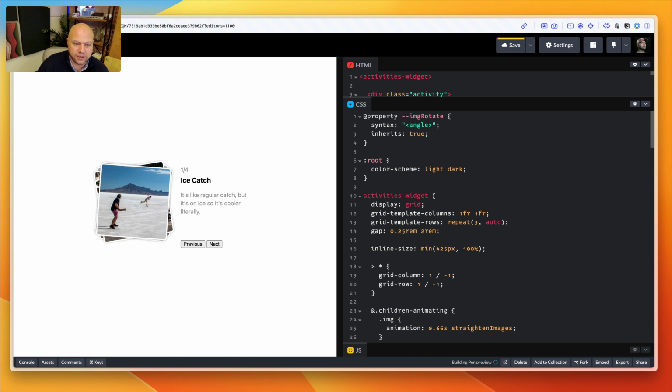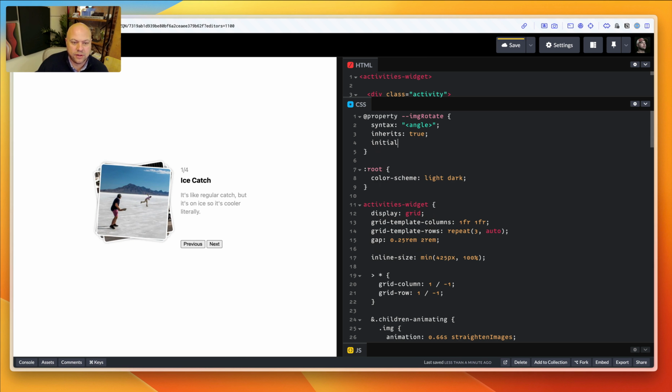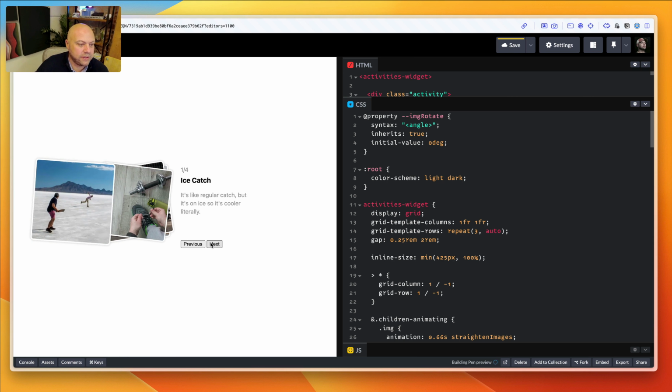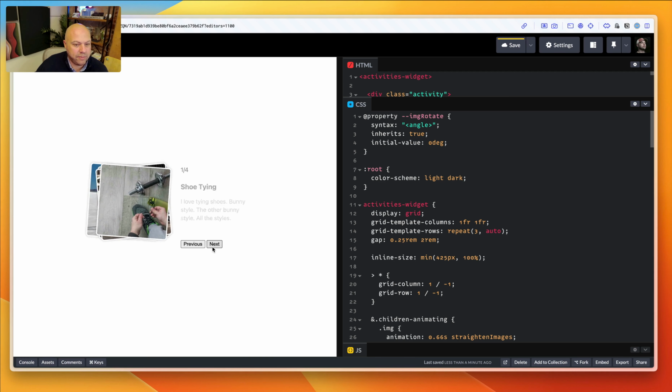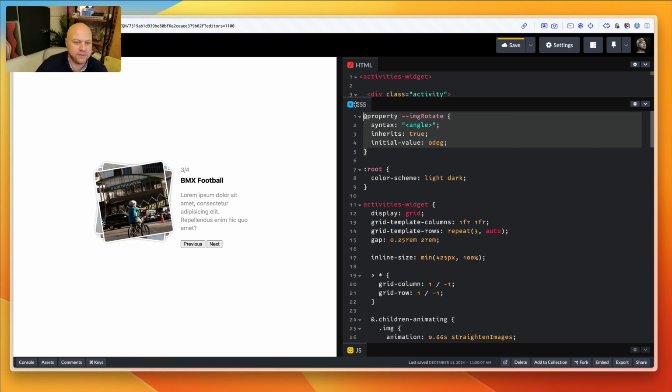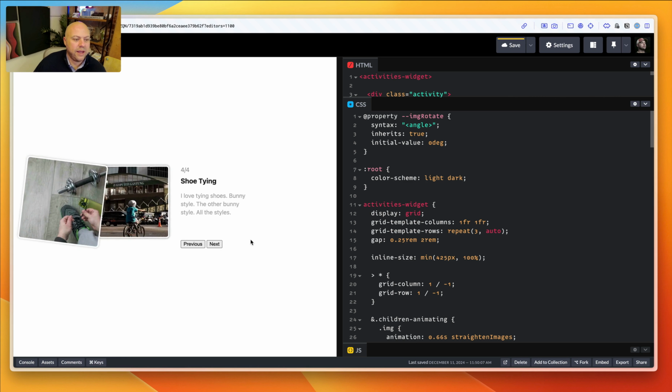That's important for us here because we're passing it along through the cascade a bunch, and the initial value is 0 degrees. Wouldn't it be cool if we could set that to random or something? So now as we paginate, look at them animate to straight and then animate back out. Isn't that nice? That just happened because of this @property here in CSS.